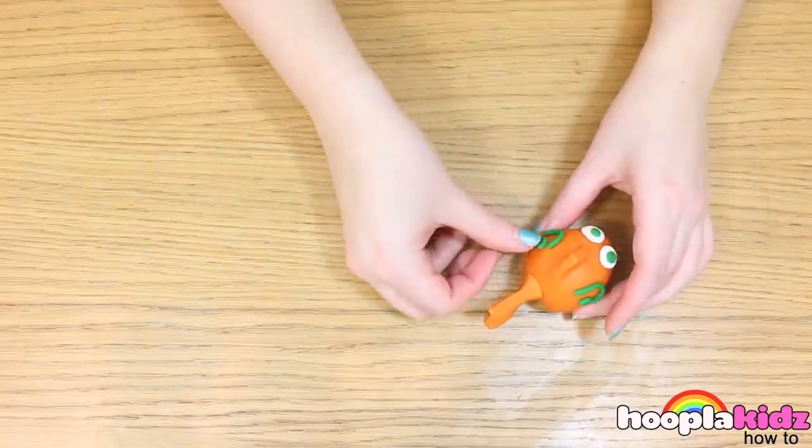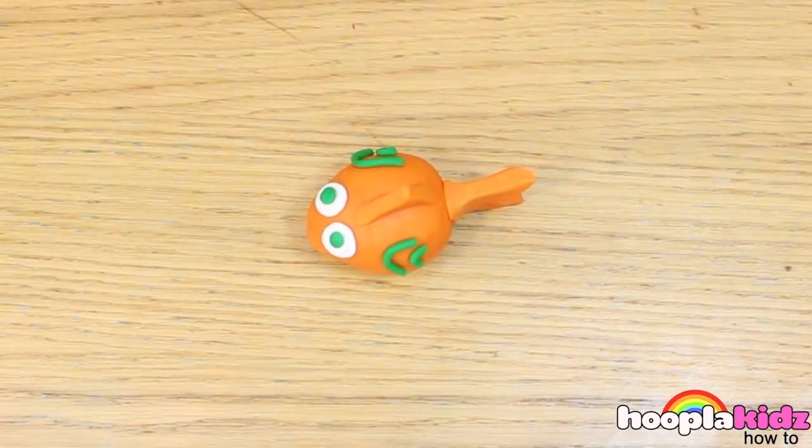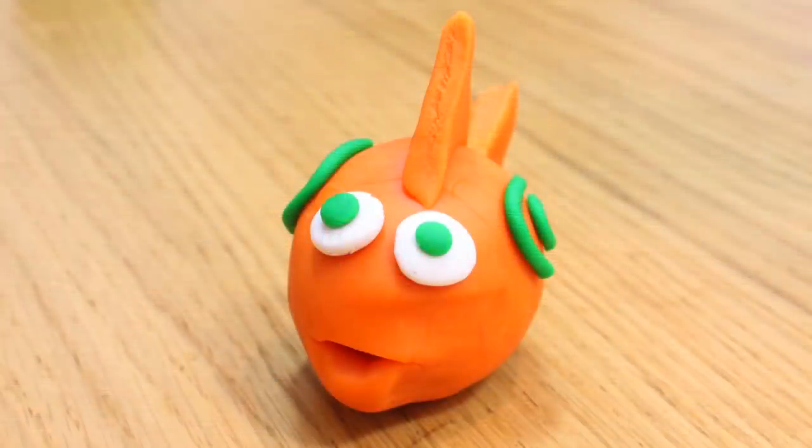And there you have it. That's how you make a funky fish in Play-Doh. How cool does that look?